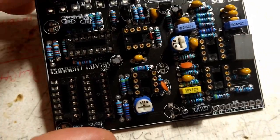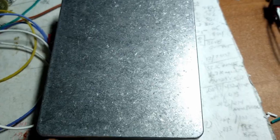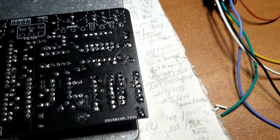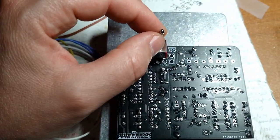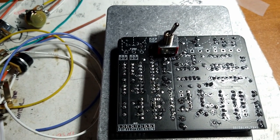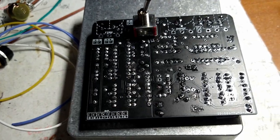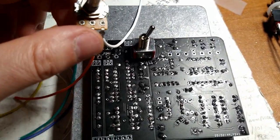Again, when you're doing this stuff, all the components, okay, this is the top of the pedal right here. All your components are going to be facing the ground. So that means this guy is going to be on this side of the board. I guess you'd call this the bottom of the board, but in this position it's the top. Top, bottom, top, who knows. Also the pots are going to be on this side of the board.